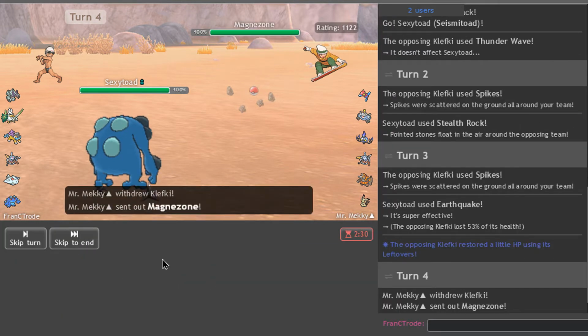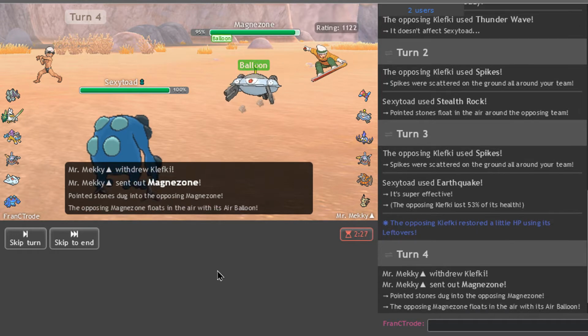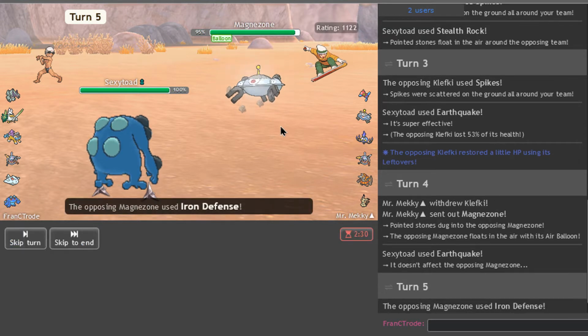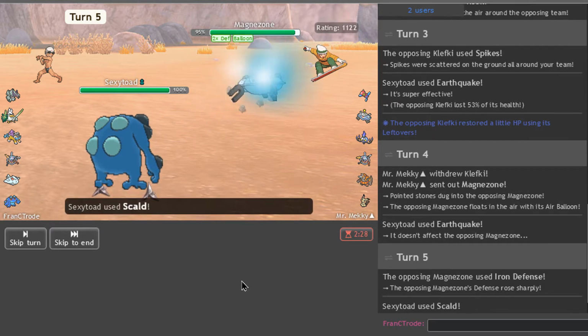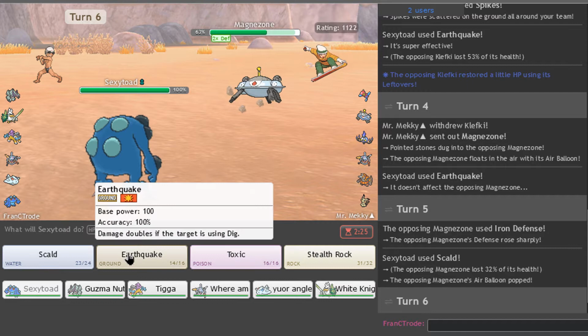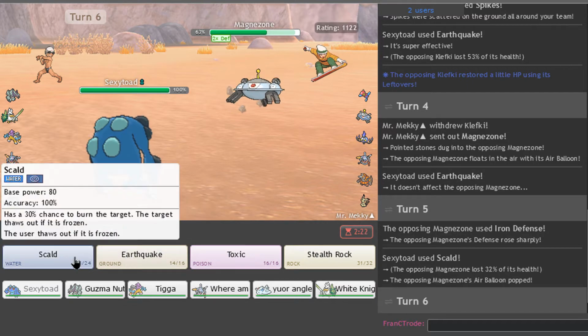Magazine with a balloon, if you switch that in. Indeed, indeed. But I'm not sure what you can do to me. So having the balloon is great, but I think this was a bit too risky. Now I miss having Earth Power.